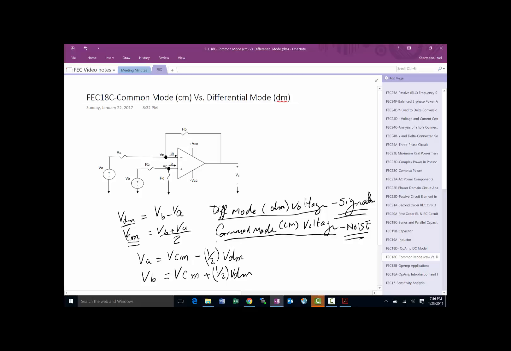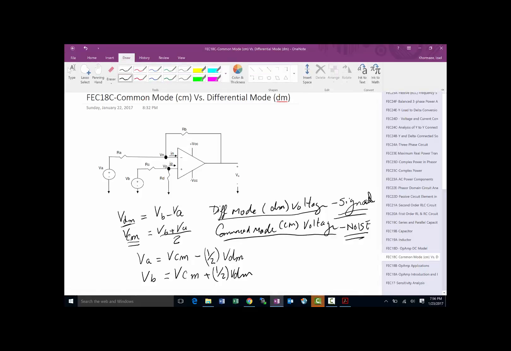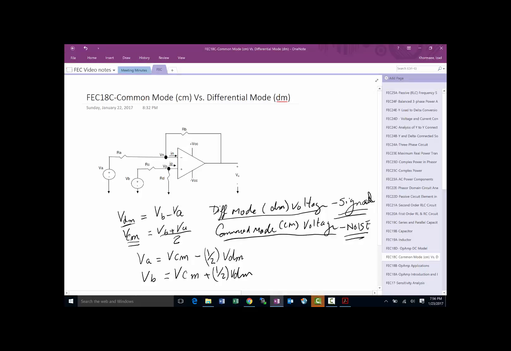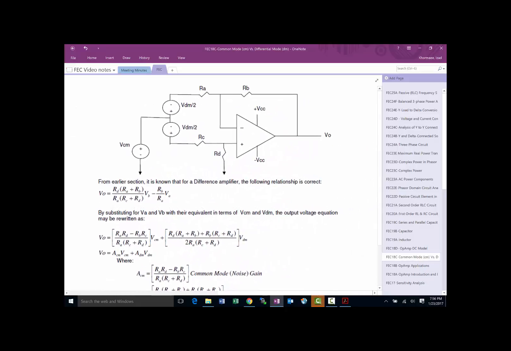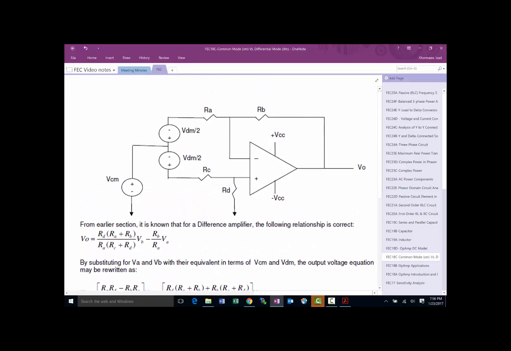We can reconfigure this circuit with one that is almost the same, except instead of using VA and VB, we use the VCM and VDM quantities. We're going to replace VA and VB with these two quantities we just figured out.